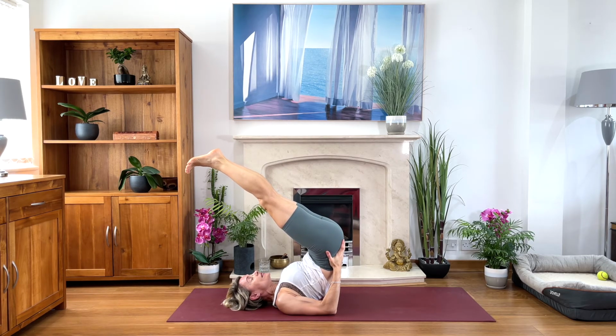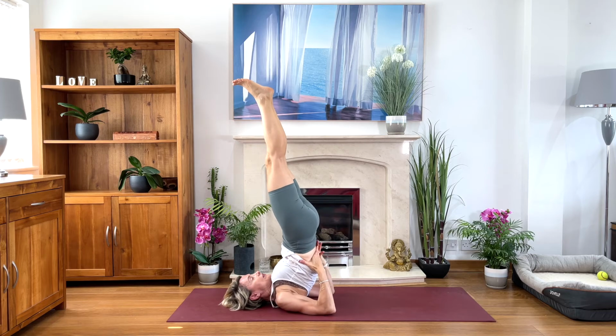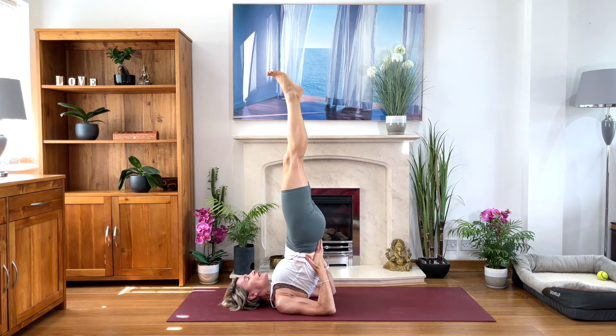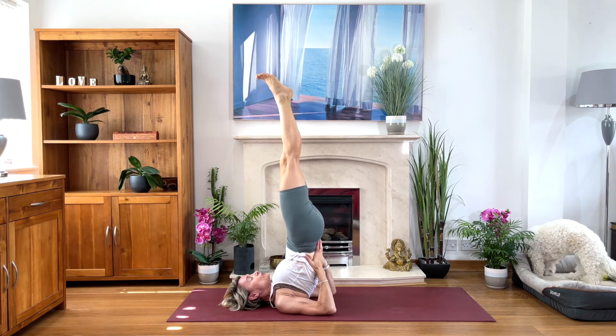and then just check, can you squeeze the legs, can you engage your tummy muscles, and lift a little higher, lift, lift, lift, holding the parts of the back. And when you see your feet above your face, move your feet just slightly forward. Okay, and again, chin lifted, base of the neck not on the floor. Staying here for a few breaths.